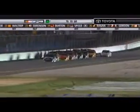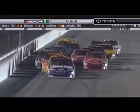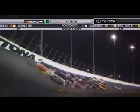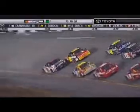Yeah, a car in the middle of that pack. We've seen it so many times tonight. You can get back to the lead and have a chance to lead this and maybe win it. If you time it right, you go back and then you time it right, get them methodically and work your way up there where when the white flag comes out, you're coming and not going, you got a shot.